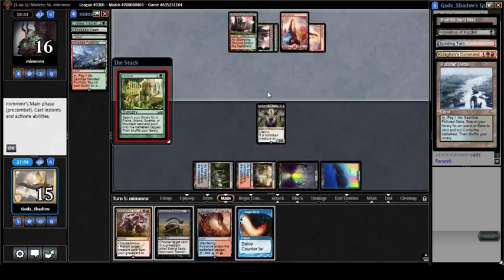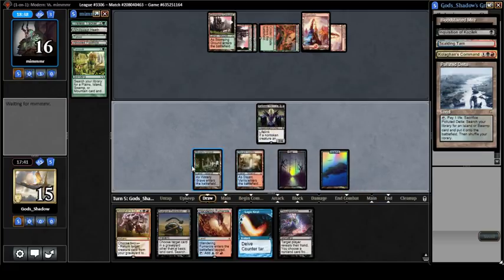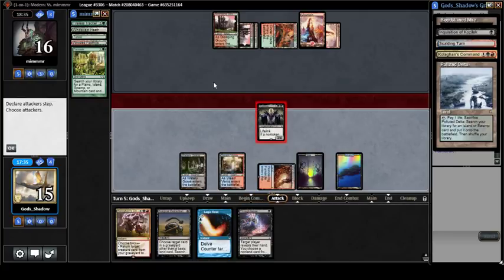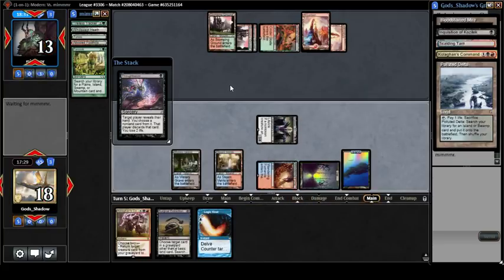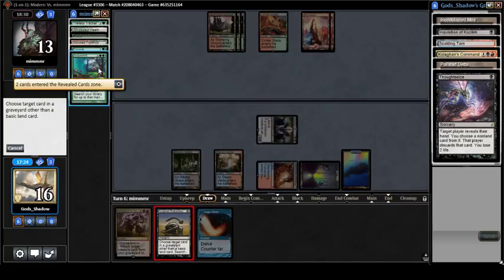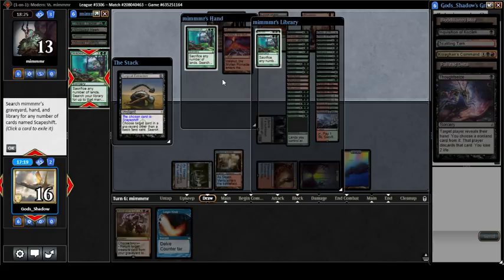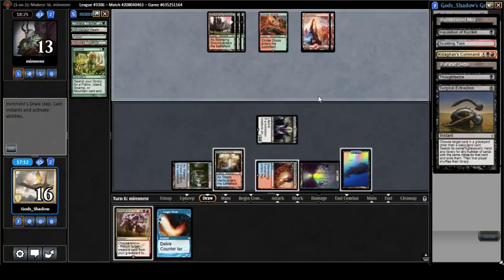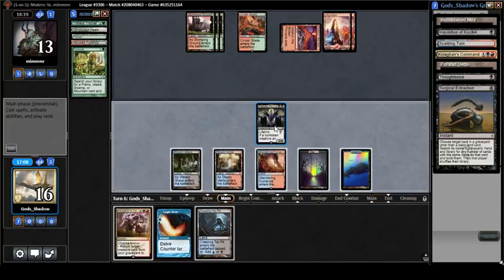Thragtusk. Farseek, sure. That's kinda neat right now. So we actually know what we have to work with here. There's a Valakut. So not really anything to worry about yet. Unless he gets a second Valakut trigger, of course.